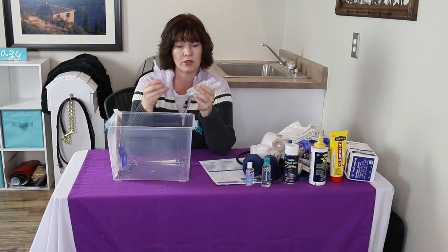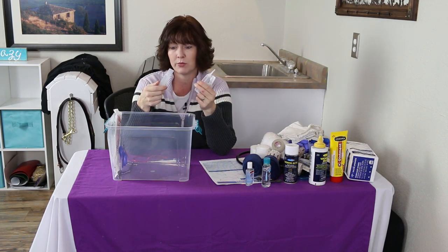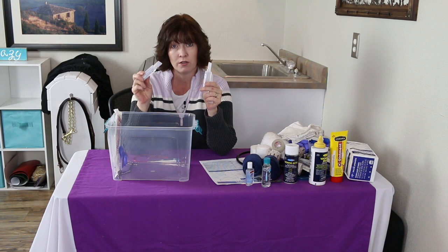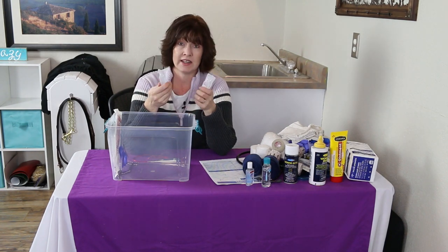I have some little saline bullets. These aren't little, these are kind of the bigger saline bullets, but these are helpful. You could use this to wash out an eye. You could use this to flush out a wound. And I think they're just handy to have.